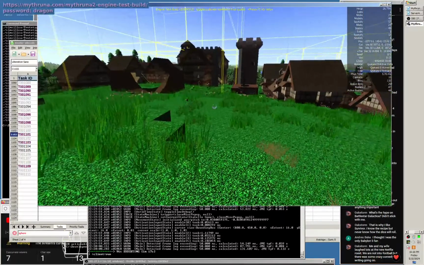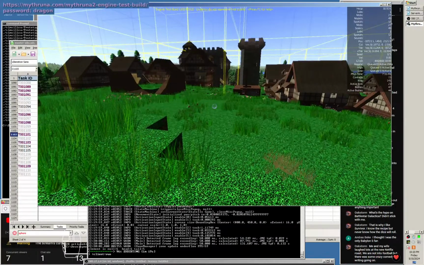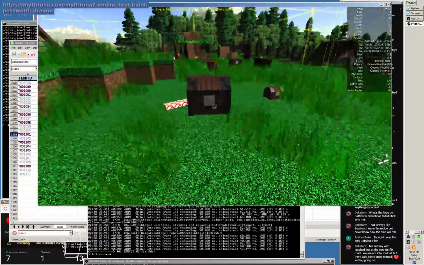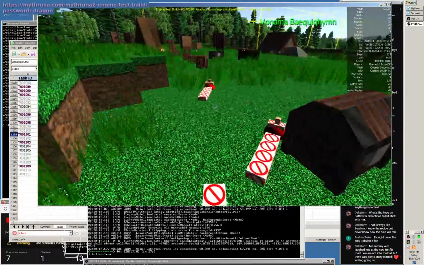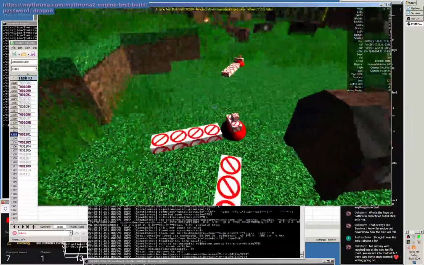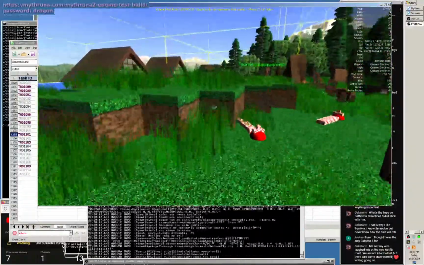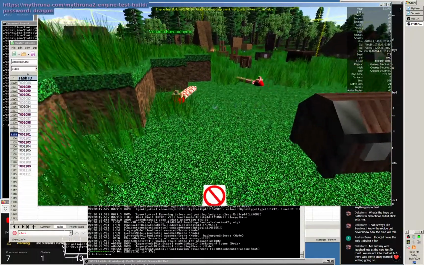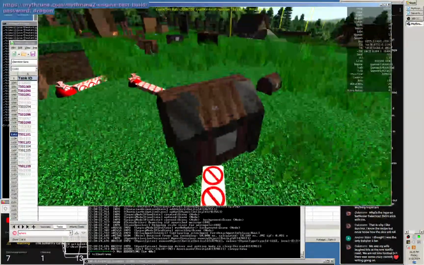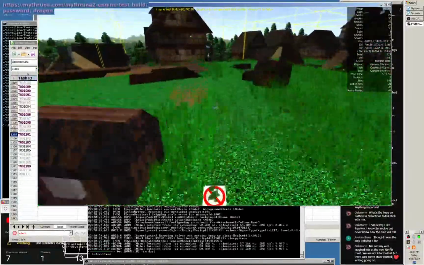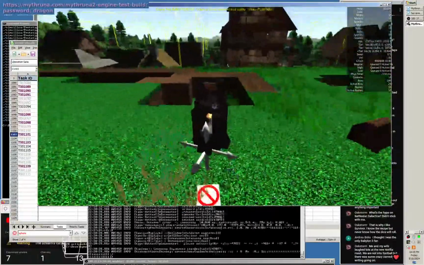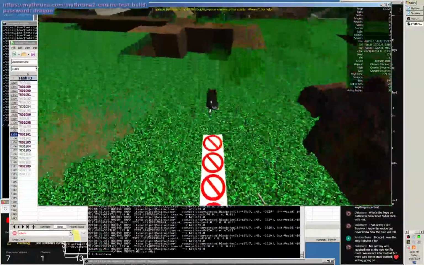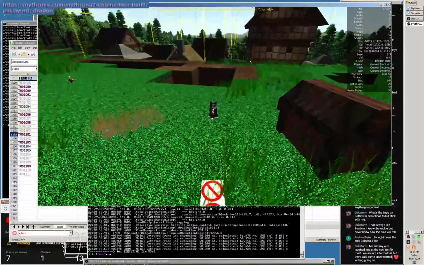Okay, so we've got bad things happening, right? Wow. Okay, but look, all of these objects are back, right? The block objects are back. I should put that back on the ground. It's going to confuse me later. But any of the special things that aren't block objects are screwy.